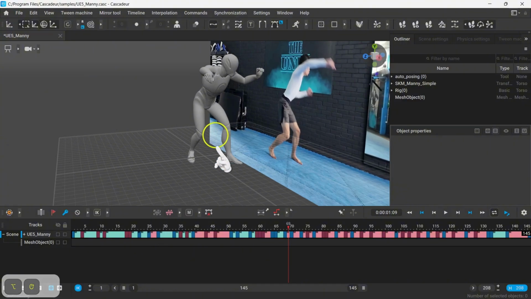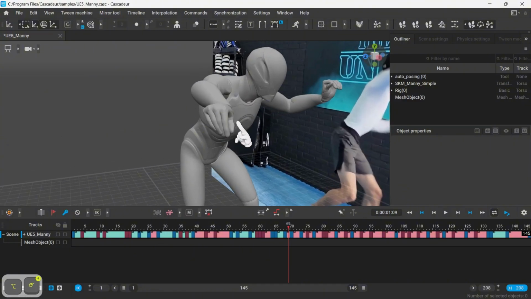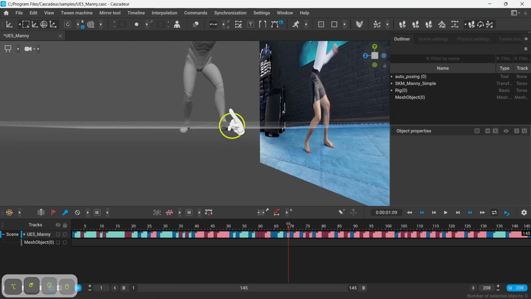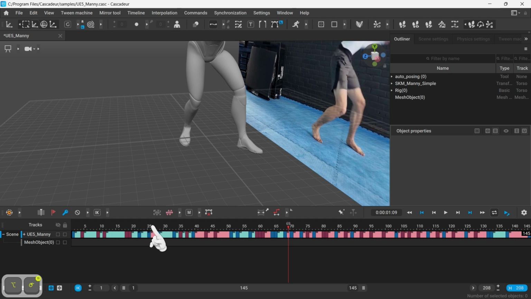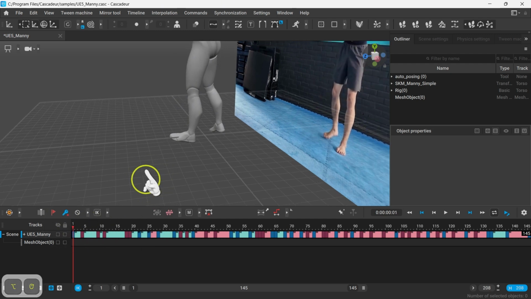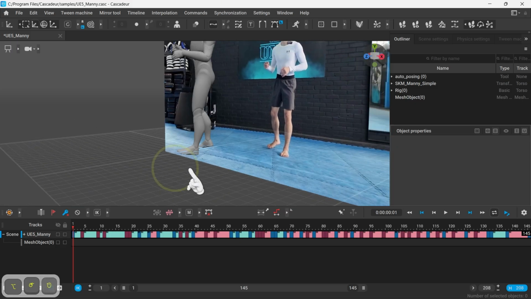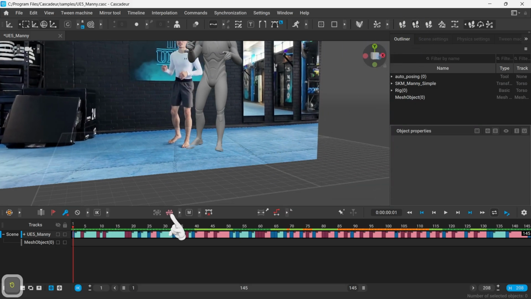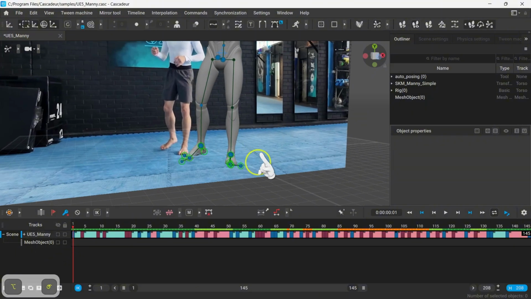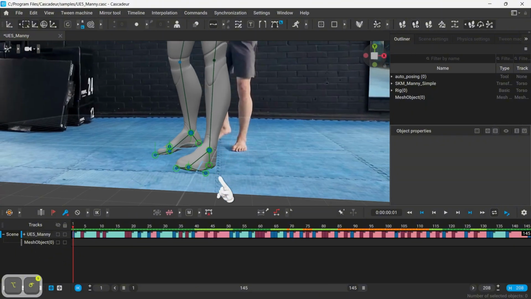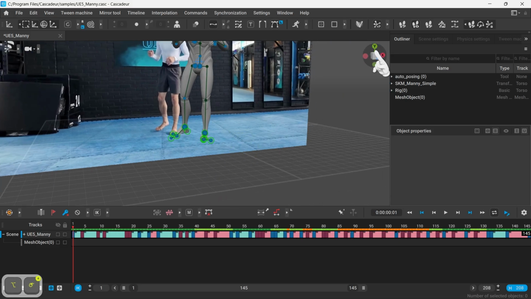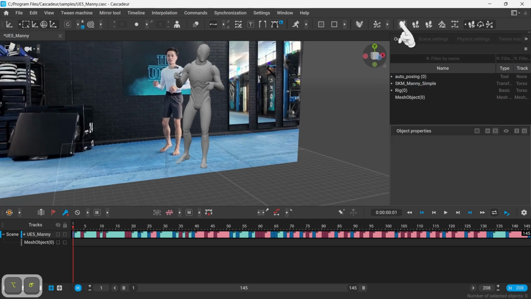Okay, so the first problem that I see here, aside from the fingers being terrible, is this. We need to fix this. And so how do we fix that? We could do this in several ways. We could look at where he has fulcrum points and fix the feet manually, or we could simply use fulcrum motion cleaning. So I select everything, but this is definitely going to cause a little bit of a problem. You still have to do certain manual work, but let's do it.